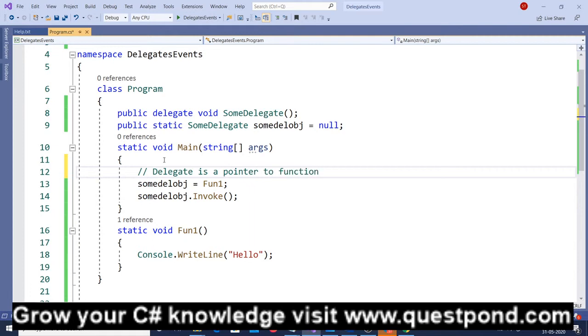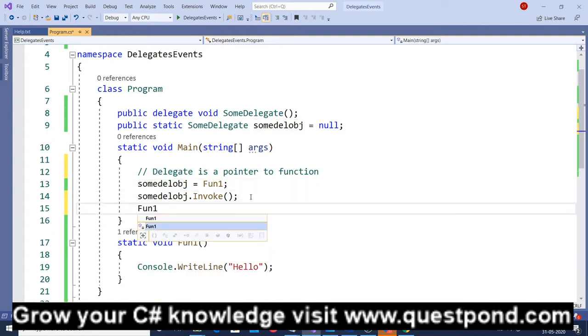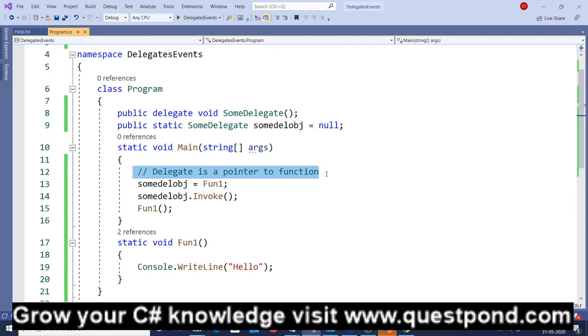And now many people, because they start reading like this, things start becoming very weird from here, right? If you start reading delegate from this point of view, here I can really go and invoke this fun1 straightforward. I don't have to really go and point a delegate to a function and invoke it, right? I can just go and say fun1, isn't it? So for people who are coming new to delegate, you should never teach them by using this sentence.